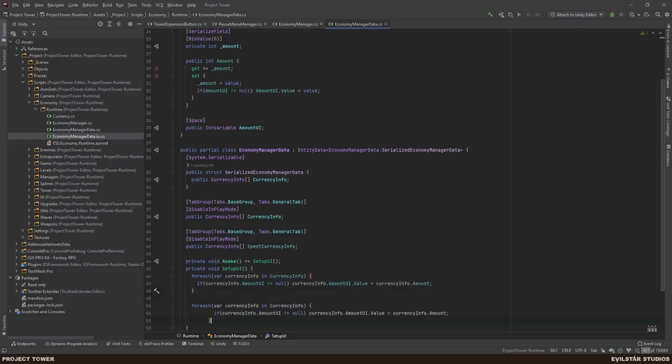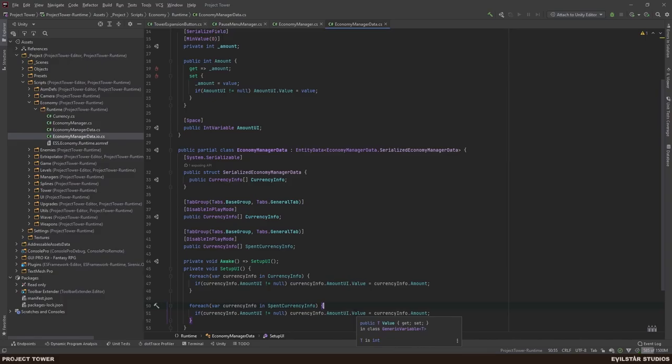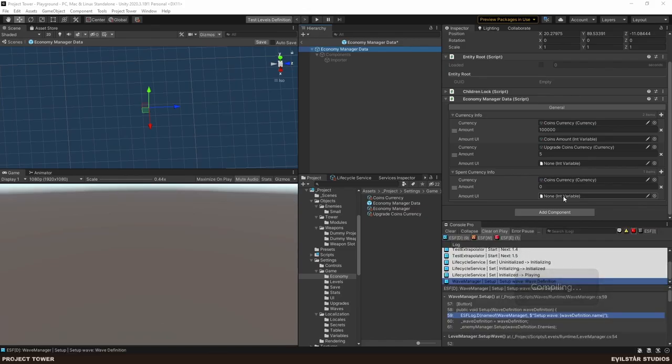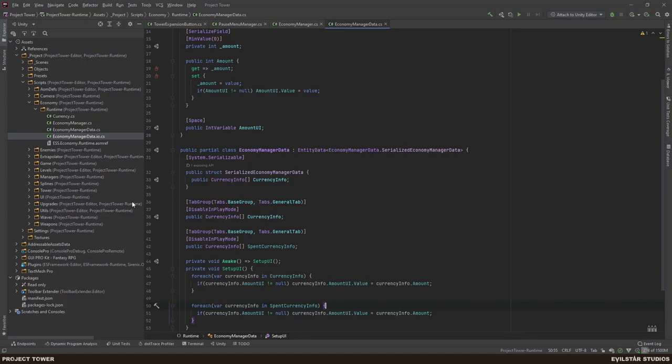So let's do some setup here. I'm gonna do this. And also, the reason we're using the same data type is because I actually need everything, including this amount UI that we have defined here. Because I'm probably gonna wanna show the amount of money that the player is gonna make. I might wanna show it in the UI. Okay.